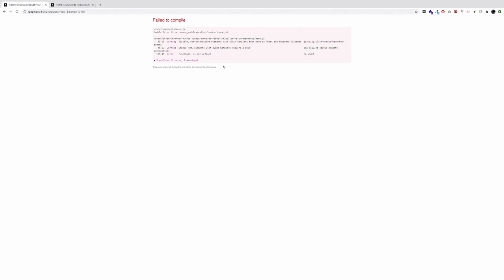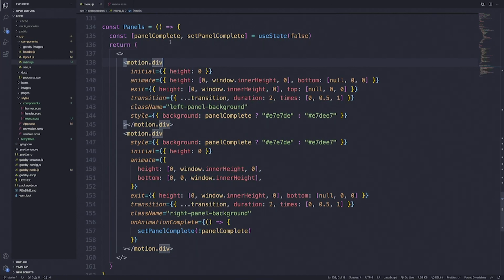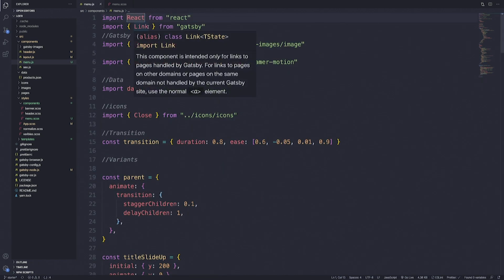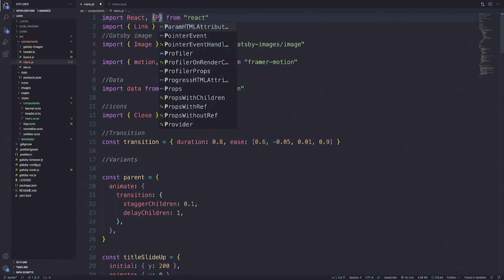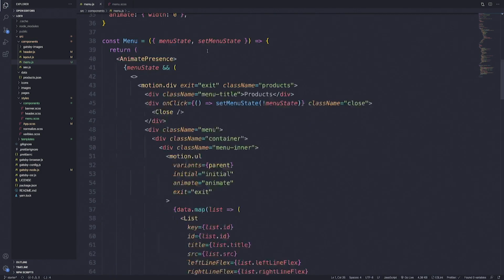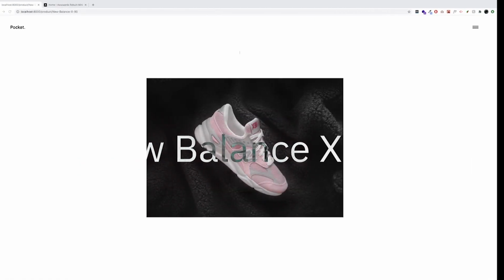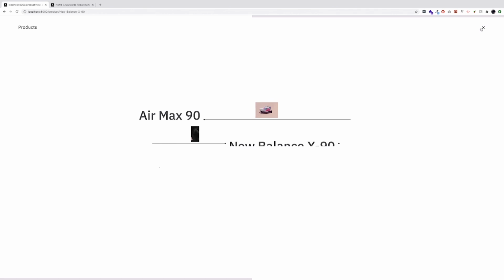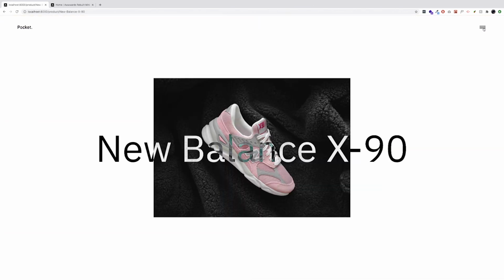So once you've saved it, let's take a look now. We've got an issue. useState is not defined, and that's because we need to scroll to the top of the menu.js and import useState from the top. Let's go back down and refresh the page, or it should refresh on its own. But now when we open, we'll get that purple, and then when we close, we'll get the green. We can open again, get the purple, we can close again and get the green.